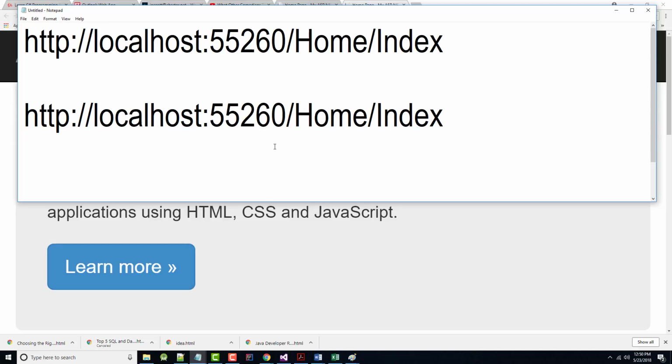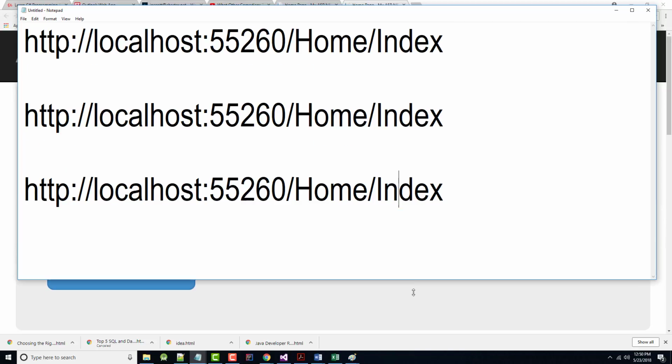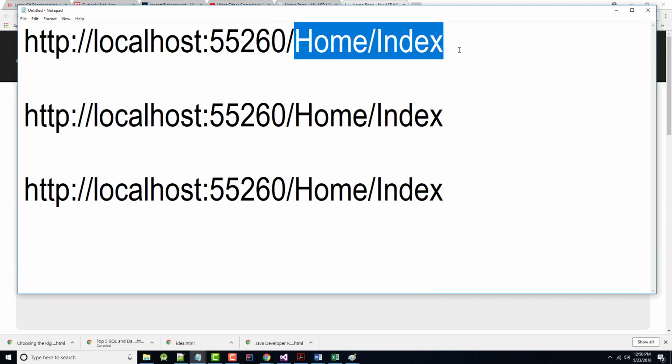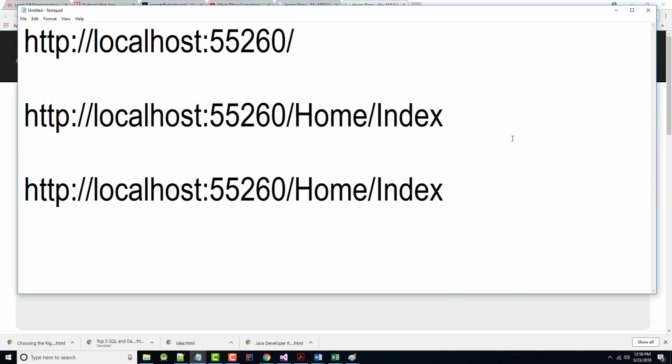We can go here, in which case it defaults to the home controller and the index method of the home controller, or we can go here, which says go to our home controller, and it'll default to the index method, or we can specify not only the controller, but the method to run. So all three of these will run our home page.